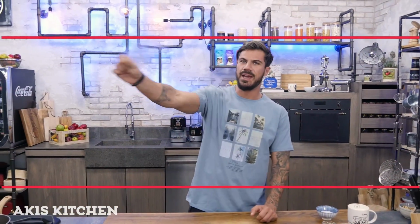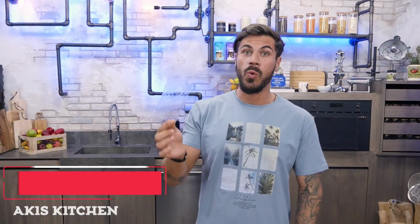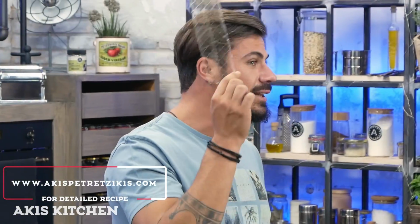So let's begin. What is that, Lakis? This is gelatin. To make this recipe, we need 5 grams of gelatin. So this is very important. I will not tell you 1 seed of gelatin because some seeds are 2 grams, some 1.5, some 4, some 5. I need 5 grams of gelatin, okay?